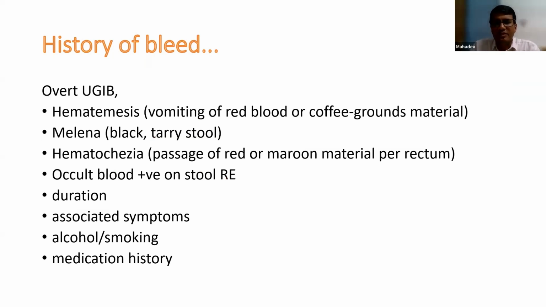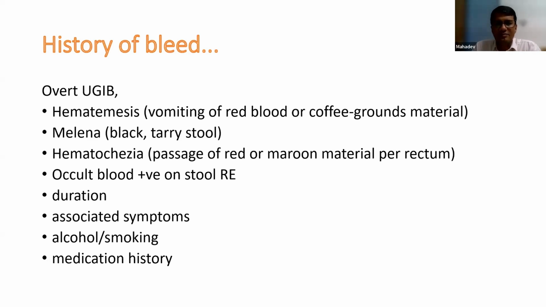So whenever we get a patient with GI bleed, we need to take a thorough history to determine the site of bleeding and the duration that the patient might have been bleeding. Any GI bleed can be occult or it can be overt. Occult bleeding can be detected by routine evaluation of stool. We have to look for red blood cells in stools. And these patients will have anemia. So when we are evaluating for anemia, especially in an elderly patient, we have to look for occult bleeding. We have to send stool for occult blood.